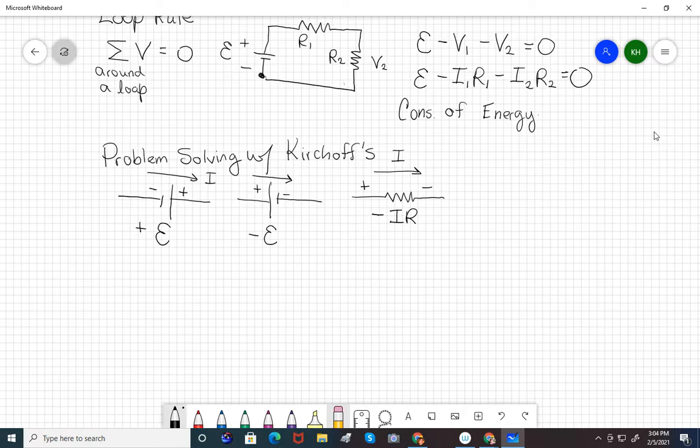Sometimes the current is going opposite of what we expect, so that when we go through the battery, we go from high to low, in which case we get a drop through the battery. If we happen to go through a resistor, we go from low to high. In other words, instead of sliding down the slide and getting to a lower ground, this is like climbing up the slide, like the kid that climbs up the slide, going from low to high. If we do that, we will get a gain.